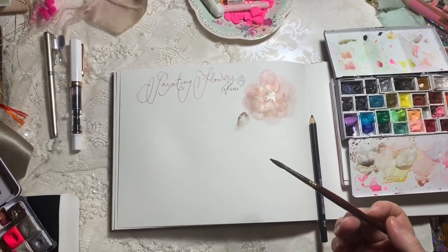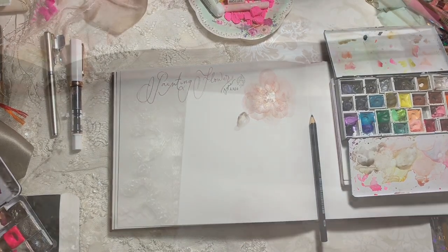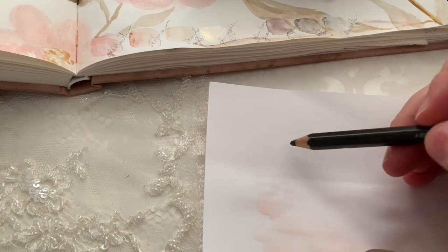Sorry guys, I'm having a really hard time finding words tonight. So okay, we're gonna start the next flower, which I am super excited about.